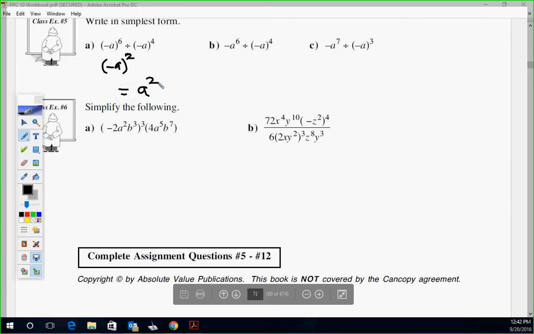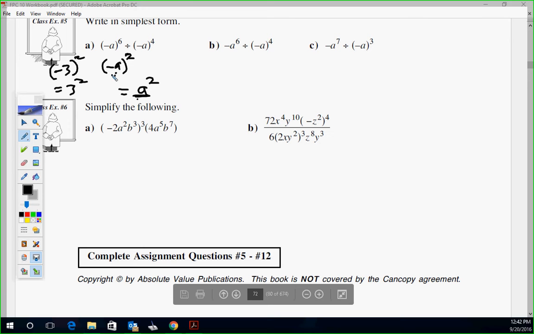You can write it like this. Does anybody know why? Josie, you want to take a shot? Because when the negative's in the brackets, like a negative and a negative equal positive. Right, so these are equivalent. Does that make sense? So what I'm saying is, if I had negative 3 squared, that's equal to 3 squared, right? That's what we're saying. So the simplest way to write this is a nicer way. This looks better than this, right? So they call this the simpler way to write it. Does that make sense? So just because a negative squared, it can be the same thing as a positive squared.